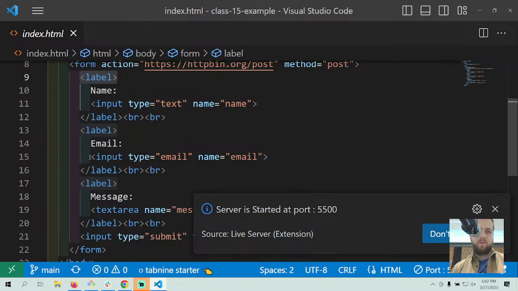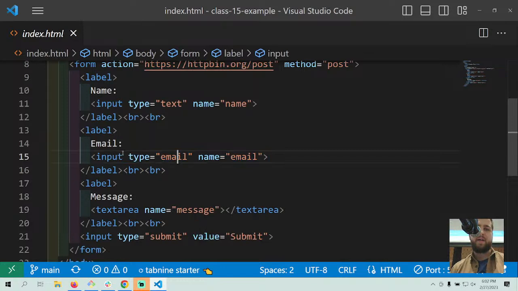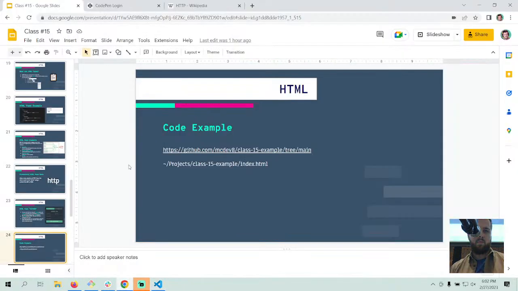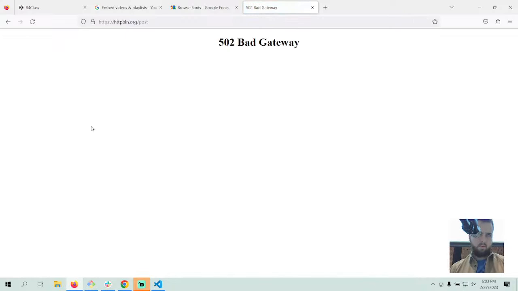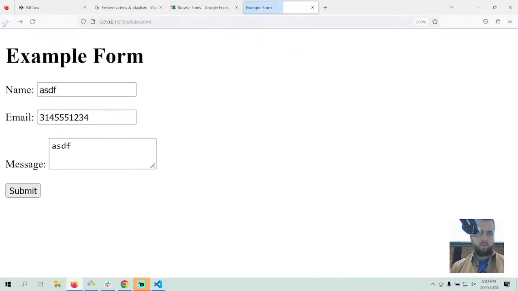If you notice for the email input, we have this thing called type equals email. If I get rid of that and I were to type in a phone number here, that should have complained.